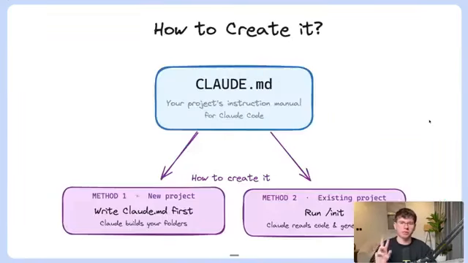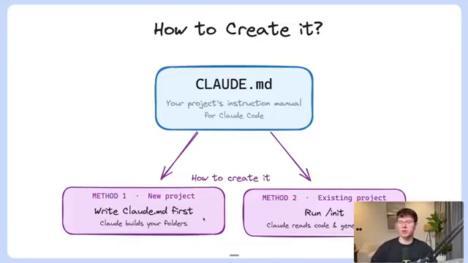So there are 2 different ways that we can set it up. The first way is using a 3-layer architectural structure. Sounds complex. It's very, very easy actually. And the second way is running the /init. Now, the 2 different ways represent 2 different scenarios. The first scenario is method 1, right? Where we write the claude.md first, and then we tell Claude to initialize the project. And this is only when we have a new project, when we're starting from 0.